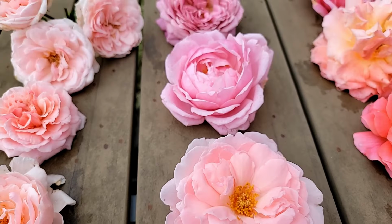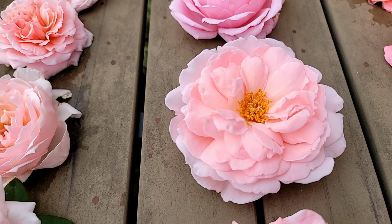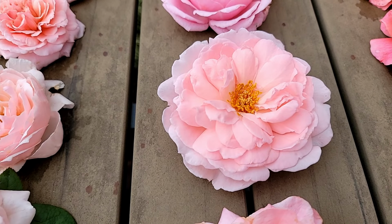Okay, so what a shame that David Austin actually discontinued this rose. They really shouldn't have, because this is a very beautiful, unique rose.